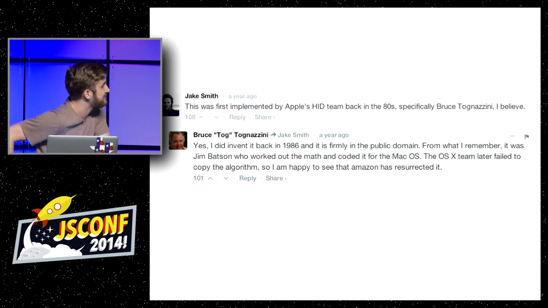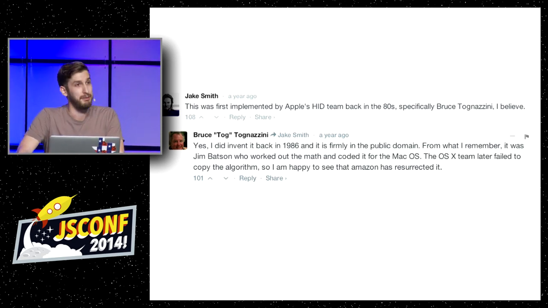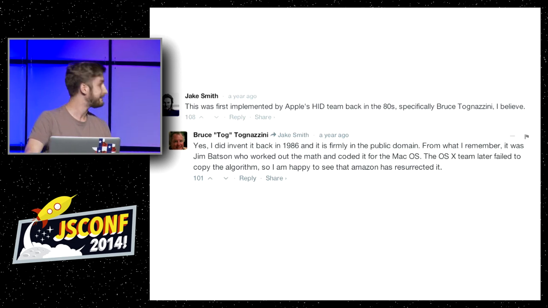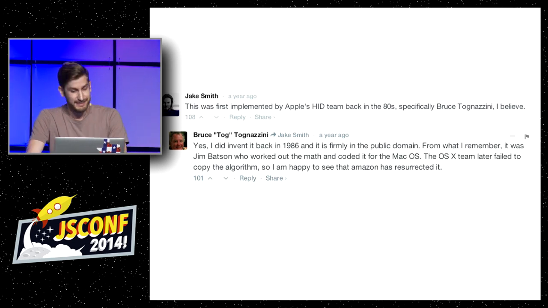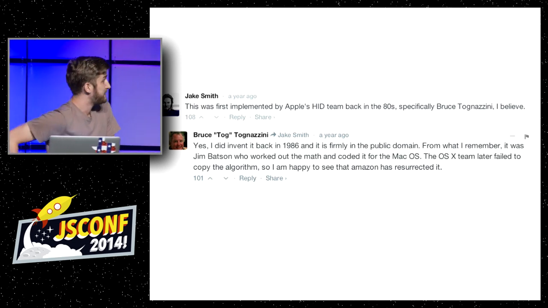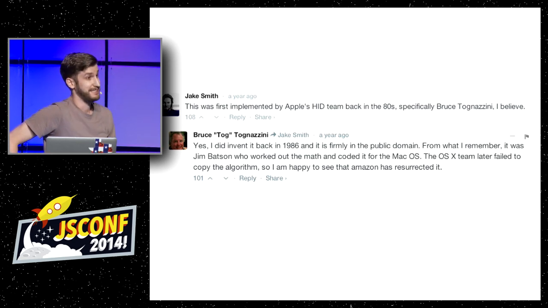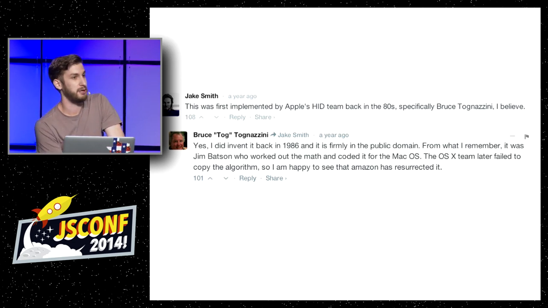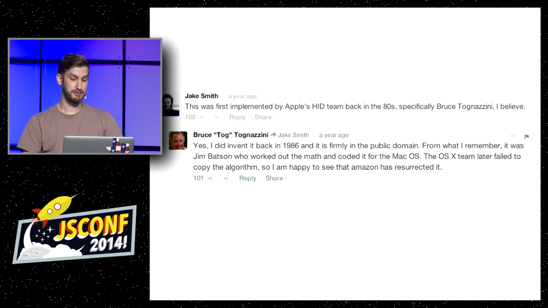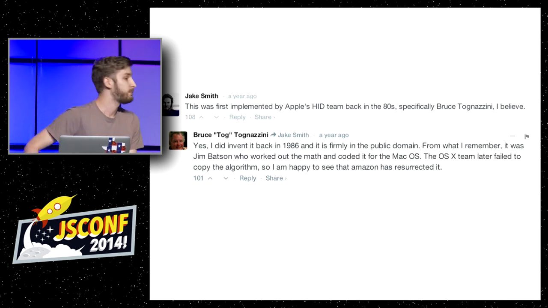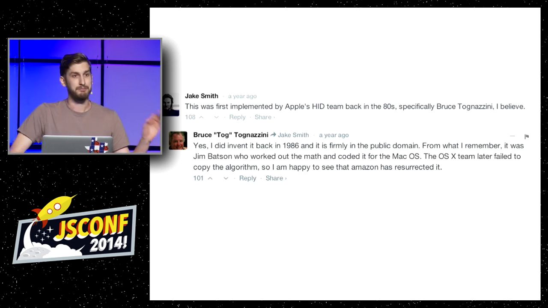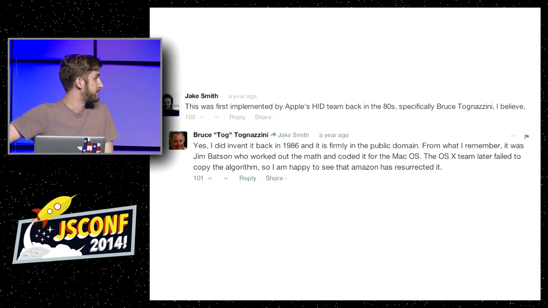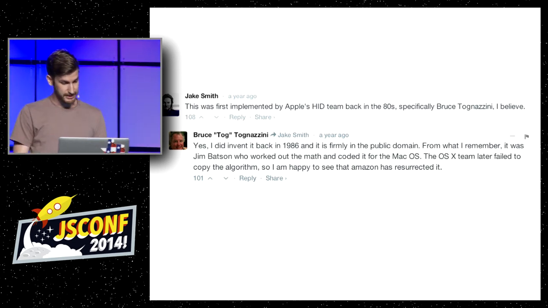I want to stop there because this is kind of important. This was a problem in 1986, and this was solved in 1986. And it's only recently that we're like, hey, Amazon, fix this. If it's 1986, it's very likely that this was somewhere in the development cycle on the day that I was born. And now I'm up at JSConf saying, hey, use this algorithm. Whenever we, as user interface developers, want to recreate an existing user interface that might be provided by an operating system, we open ourselves up to forgetting these very important usability issues, and we cause bugs like this that have to get solved way after HTML and JavaScript were invented.